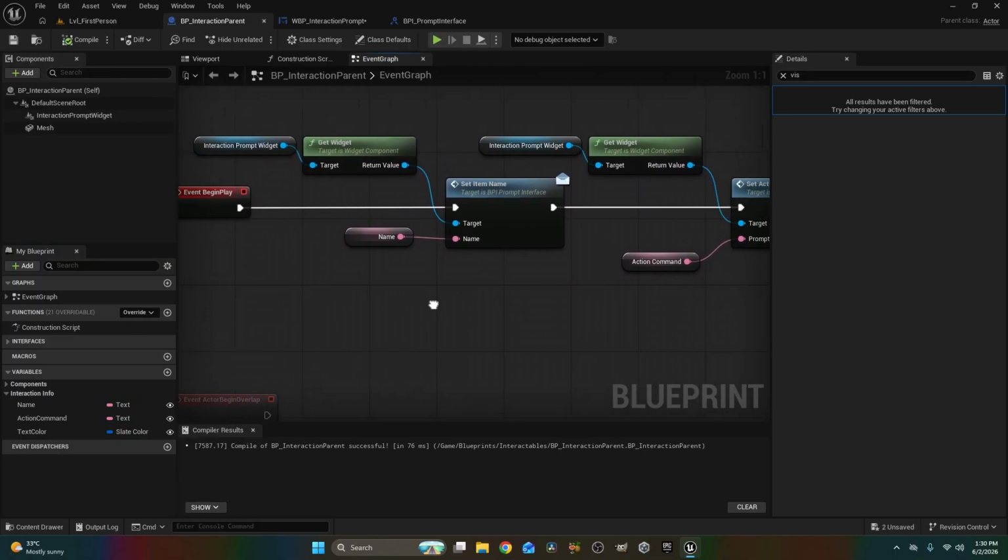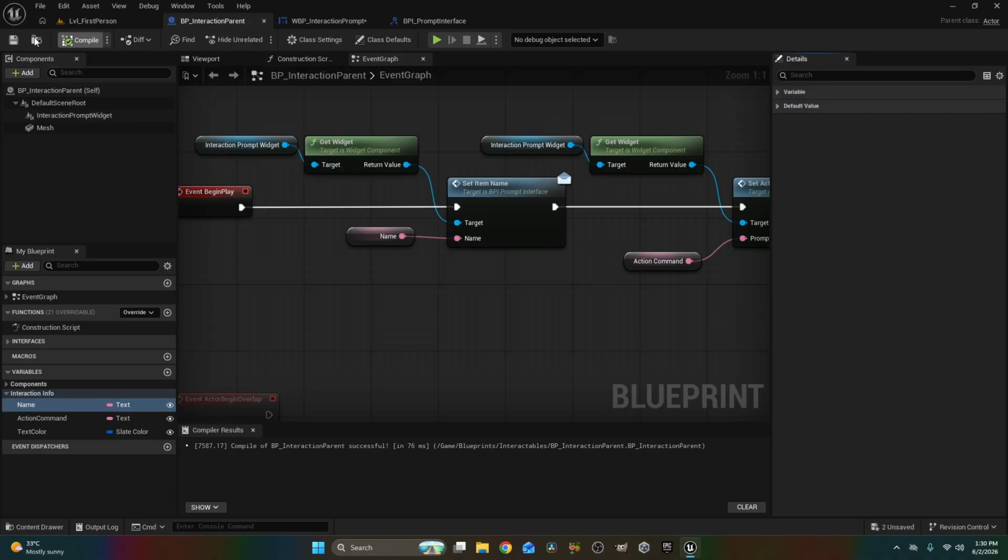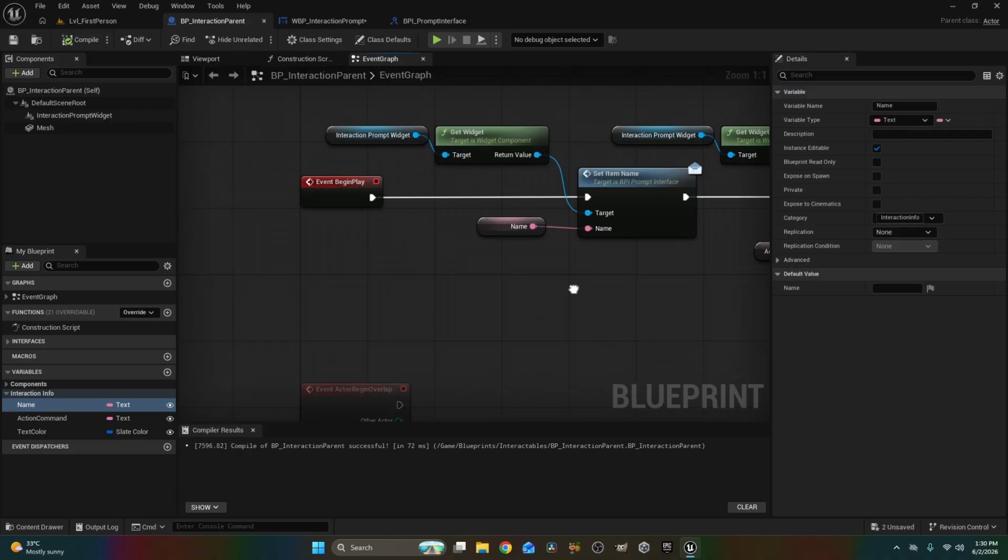So now let's just set some default values, actually. So now I'm going to make sure we have some default values set up here. So for name, I'm just going to put in all caps item name. So that way we'll know that, oh, we forgot to set this if we see this. For action command, I'll do the same.